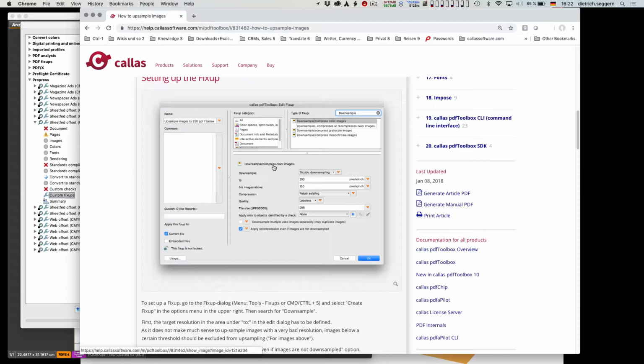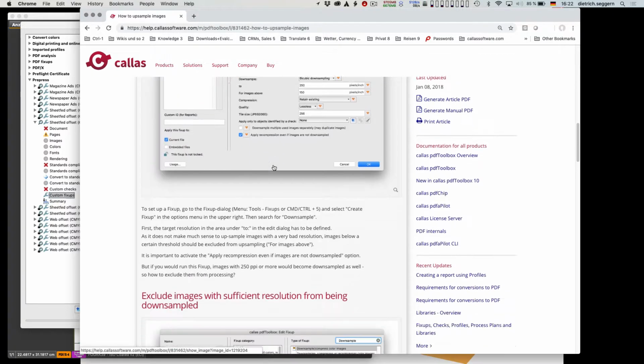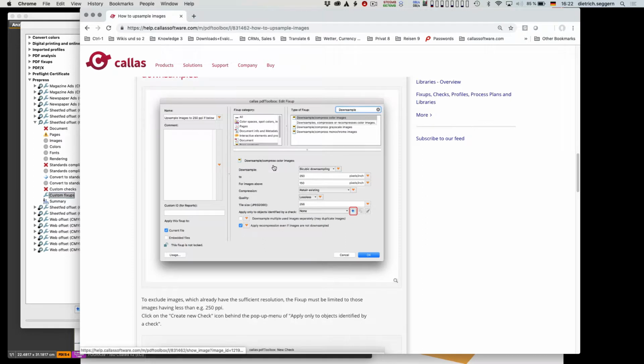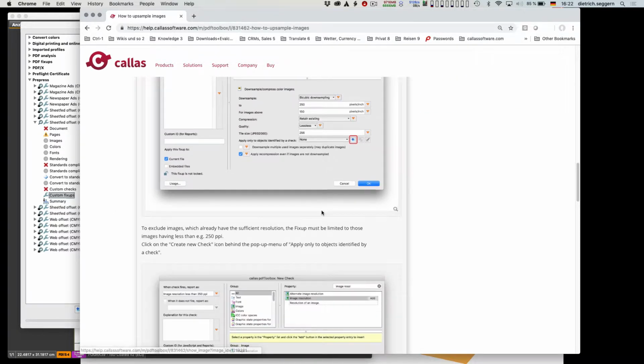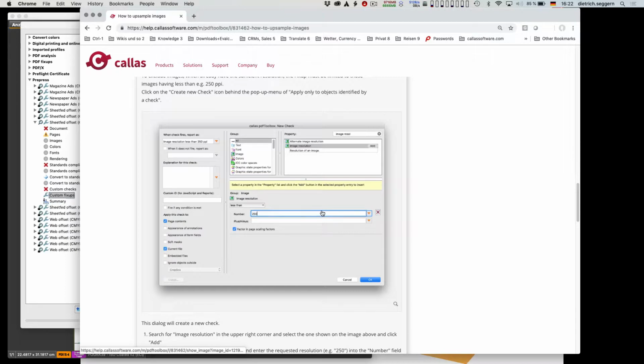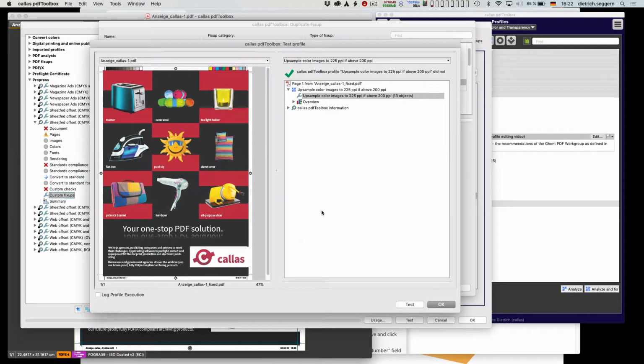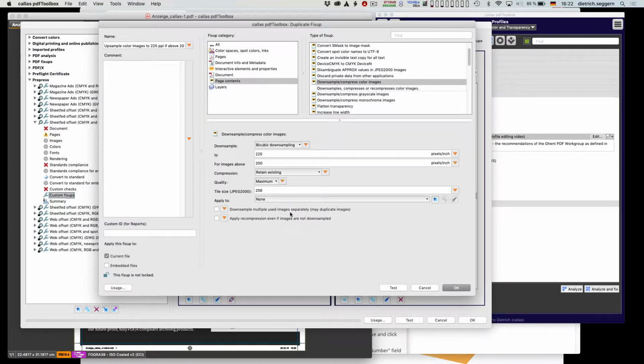So also in this article we see it's using the downsample fix-up, but what it uses here, it uses a filter in order to further limit the number of images that are being modified. And now, of course, I know what I'm doing here, so let's just try that.